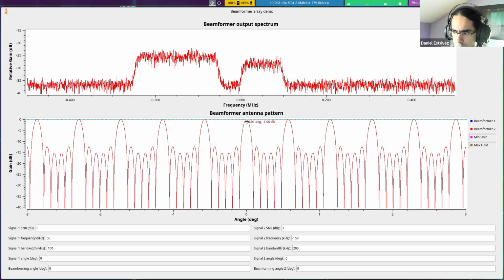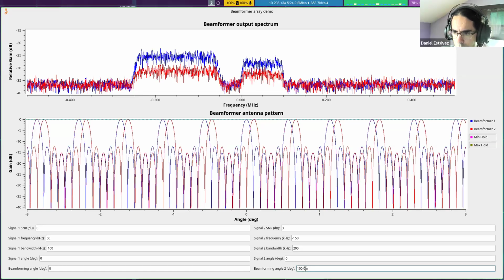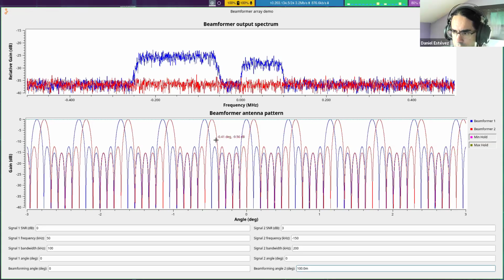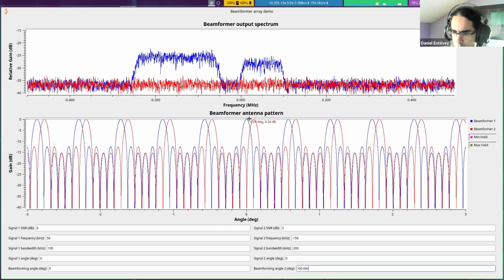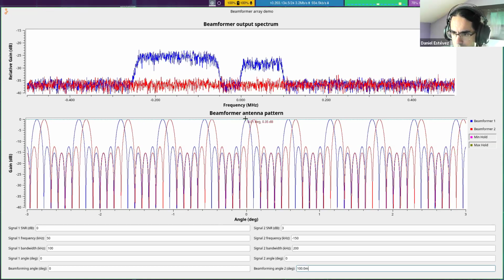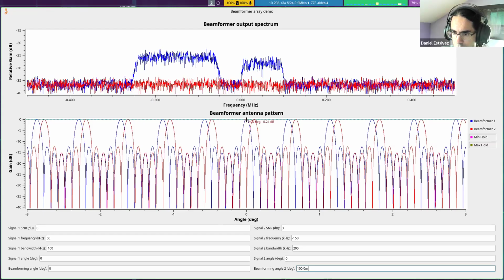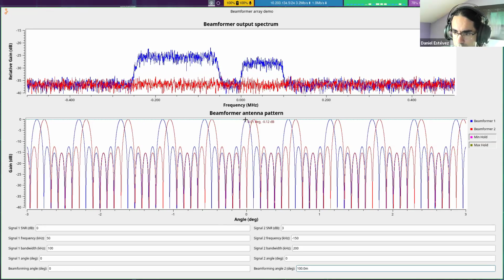So this is how it looks with the beamformers both pointed to 0 degrees. We get the same on both of them. I'm going to point this to 0.1, for example. And then what can we see here? Let's look at the blue line, which is beamformer 1, which is pointing to 0. This is the main lobe of the beamformer. If the source is in the direction we point, we get 0 dBs. Basically, that means we get maximum signal.